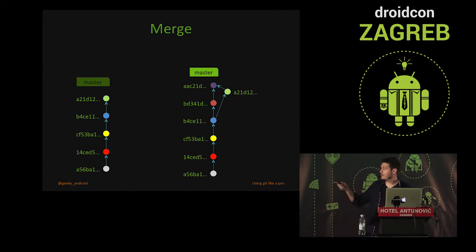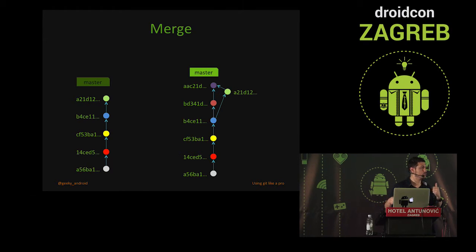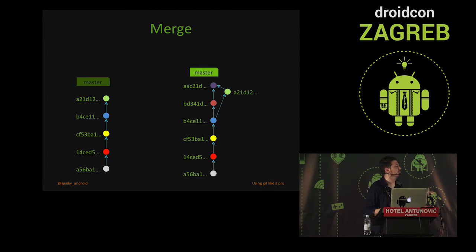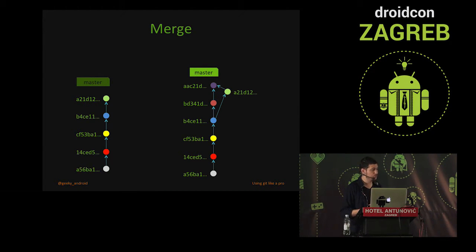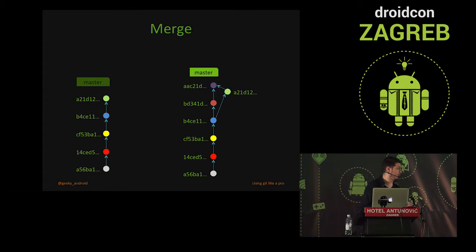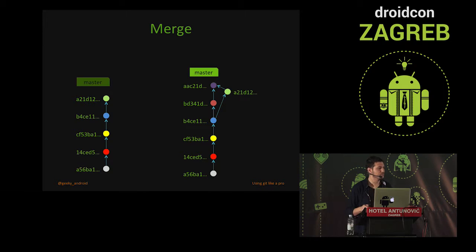But you may have noticed that there was my change, there was the remote change, and now I have a third commit for no reason other than just resolving this difference. So that third commit doesn't actually add any information. I personally don't like this. I'm a bit of an OCD when it comes to my branch structure. I want to resolve this somehow differently.